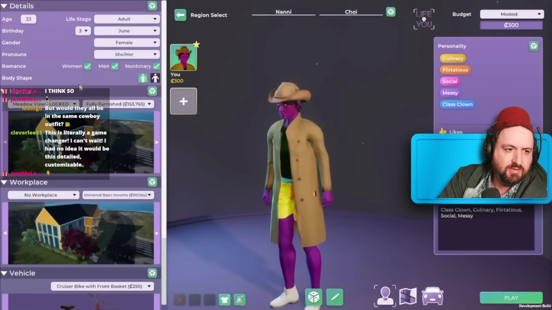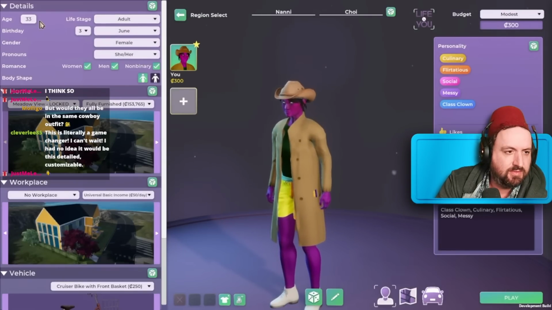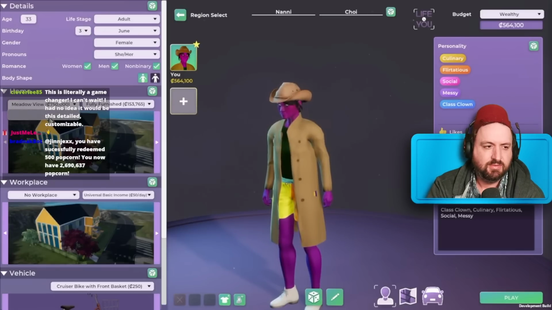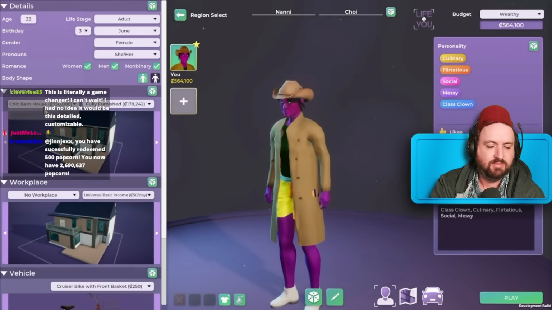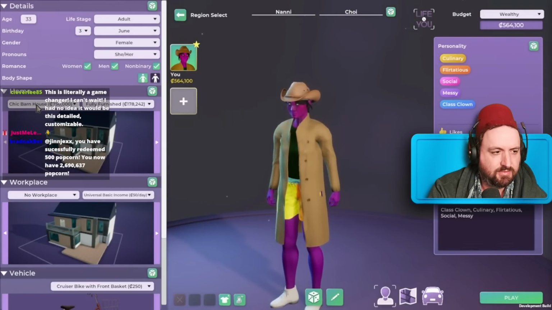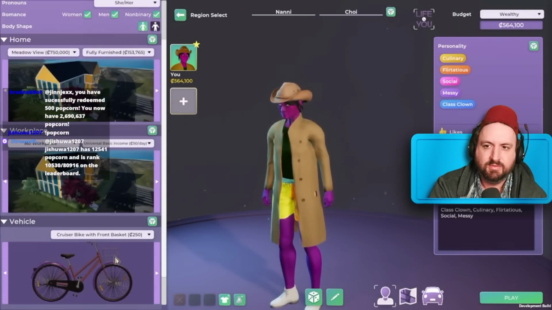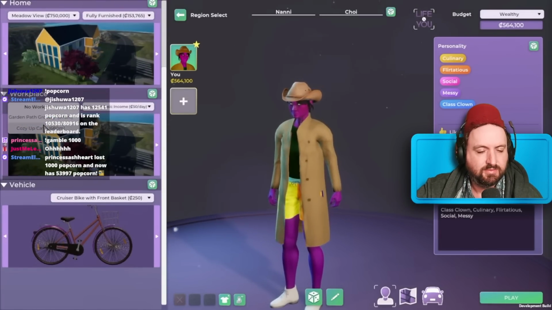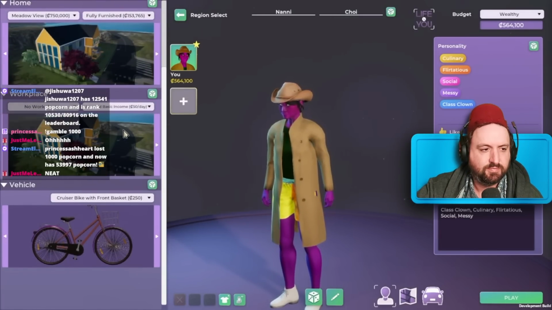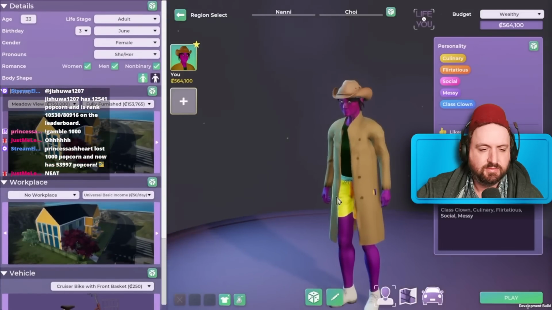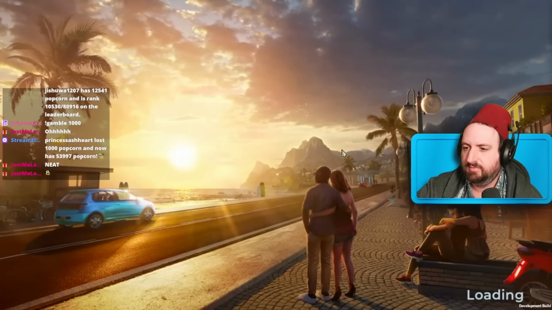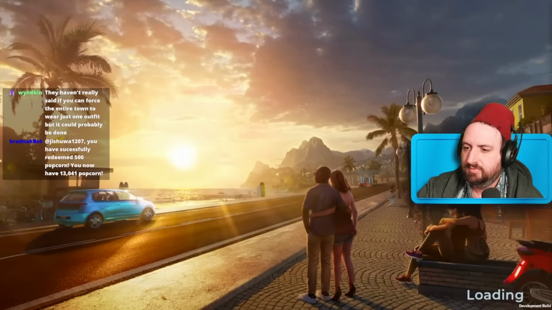And our town won't have any workplaces yet, although let me make sure that I have a wealthy lifestyle. There we go. You notice that my houses were locked, and that's because I didn't have enough money to afford them yet. So we just had to switch to a wealthy lifestyle to make sure. When you make your regions, make sure you have some cheap options for players as well as expensive ones. So we do actually have workplaces available because we added a cafe and a grocery. But now we're ready to hit play and actually jump into our world and see how it all looks.